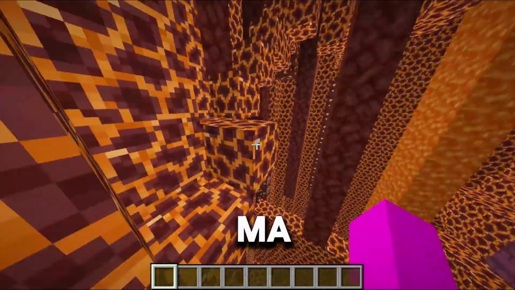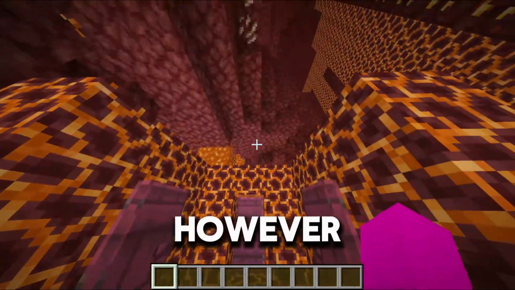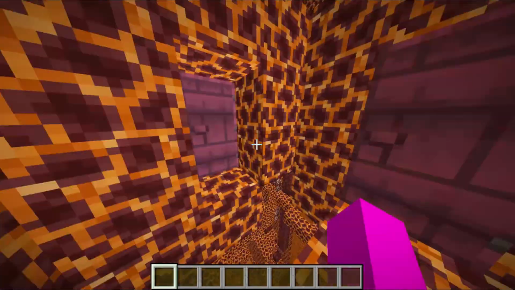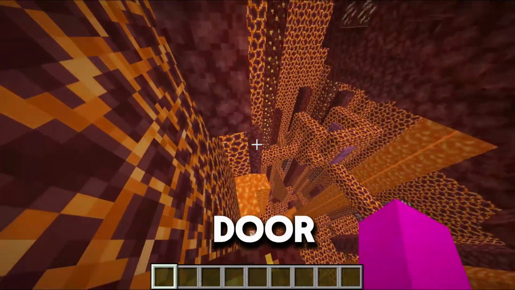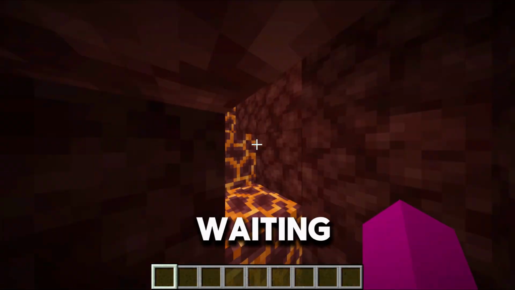After getting halfway up the maze, I approached a section with 3 different doors. However, only one of them would lead me on the correct path to the exit. The middle door led me all the way up the stairs to the top where the gold was waiting for me.